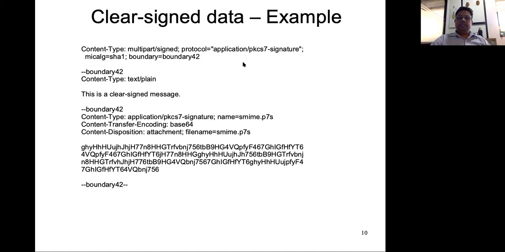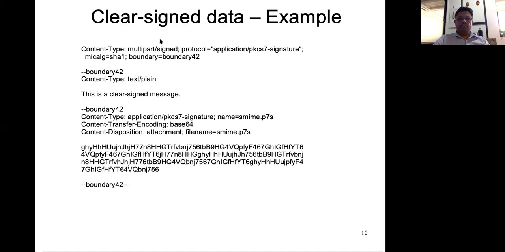Similarly, we can use signing. When you sign email messages, we use a method that we call clear sign. Because when I'm creating a signed email, maybe my recipient may not have the support to decode and interpret or verify this signature, because my recipient may not have an application which supports SMIME. Then he may not get access to my content. So in case we only need to provide integrity, not confidentiality, for integrity and authentication purposes, we could use clear sign formats.